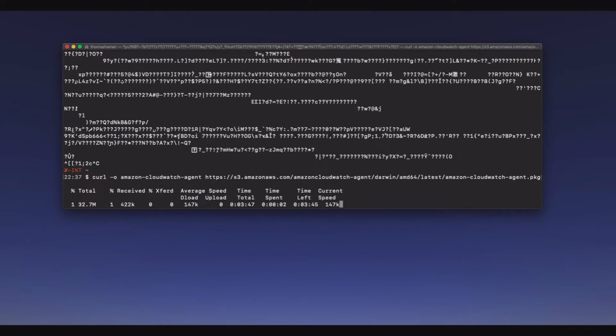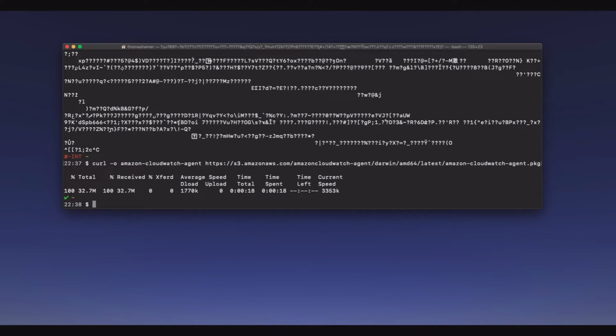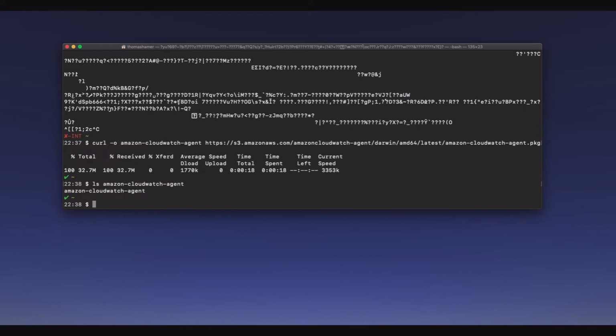And then what we've got from curl is a really nice progress bar that shows us how we're doing with this. It'll show us how long it's going to take, how long we've been doing it for, the size of the file, all this really nice data about what's happening, so we can keep tabs on how well we're doing here. So this should be done any second now. Yeah, cool. And then it's there. So if I ls this Amazon CloudWatch agent, you can see that it's there. That's actually a PKG, so I can add the extension on the end of this, and it would be something I could install on my Mac if I wanted to, because it is the Mac version of the CloudWatch agent.